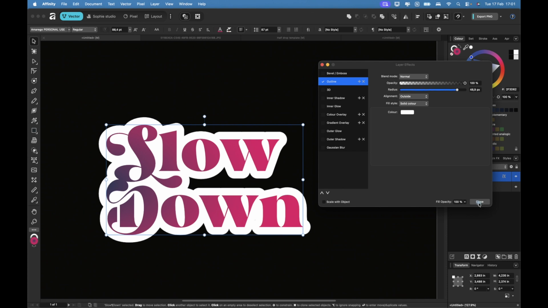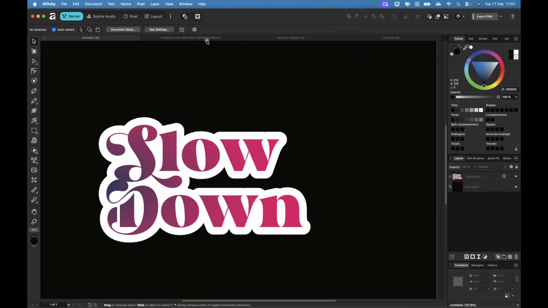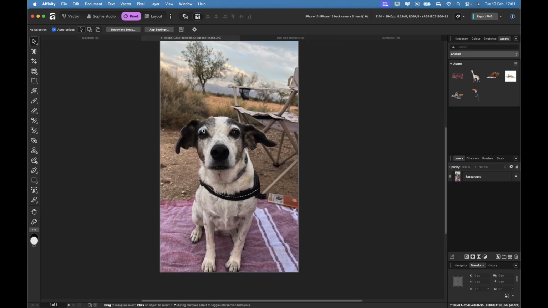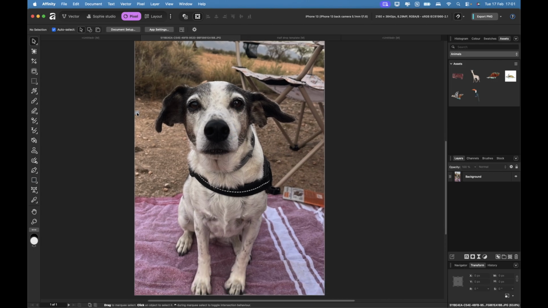So I'm going to click close, and then the last example, which we said would be a photo, is my little dog here, Luna. It is really popular for people to request stickers of their pets, and that is what we're going to do today. Now I'm going to do this very quickly with the selection brush, just so you can see a couple of things. I'm not going to go into detail on the actual removing of the doggy from the background. If you would like a lesson on that, I'm more than happy to do that, but I'm just going to do this very quickly and then show you how to add the outline with a few extra tips along the way for refinement.